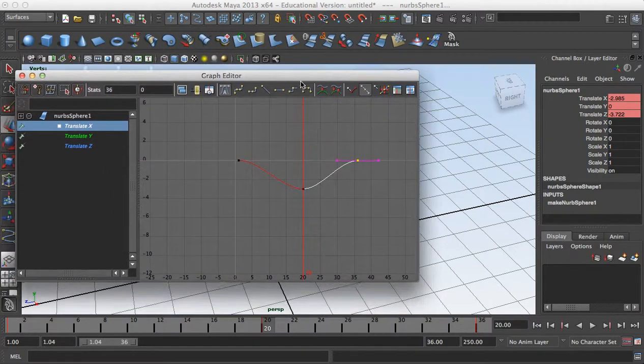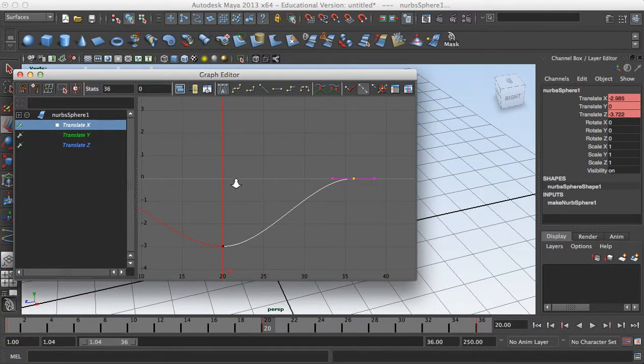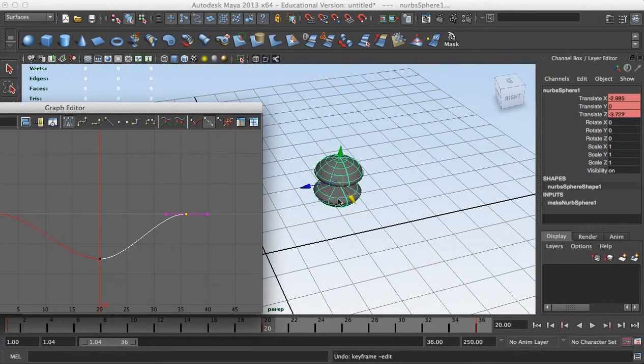All right, so the graph editor, it's a basic graph, and so you have your time going horizontal, value going up and down. So sometimes you're going to be having values between 0 and 1, and sometimes it's 0 to 7,362. It doesn't matter as long as it looks good out here.